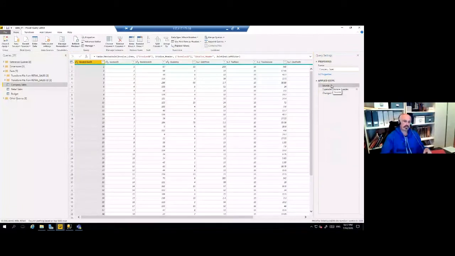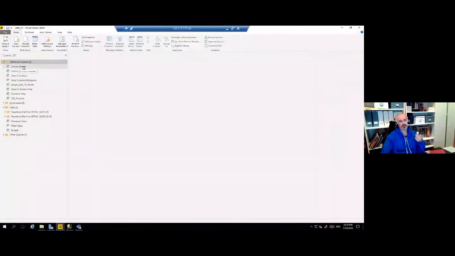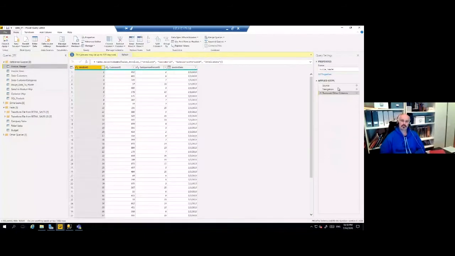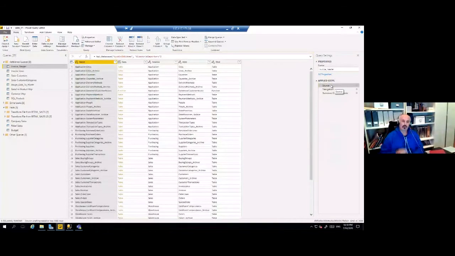And I can track that back a little bit and go looking at my reference queries. And inside my reference queries in here, I see a query called invoice header. And go back looking at its source. And this is where I go back to my SQL Server database. Okay, so really just building up a whole hierarchy of queries to start using in ways that suit my data extraction process.